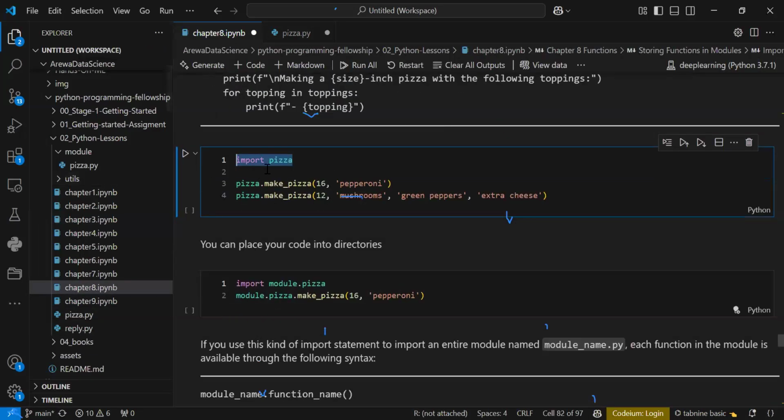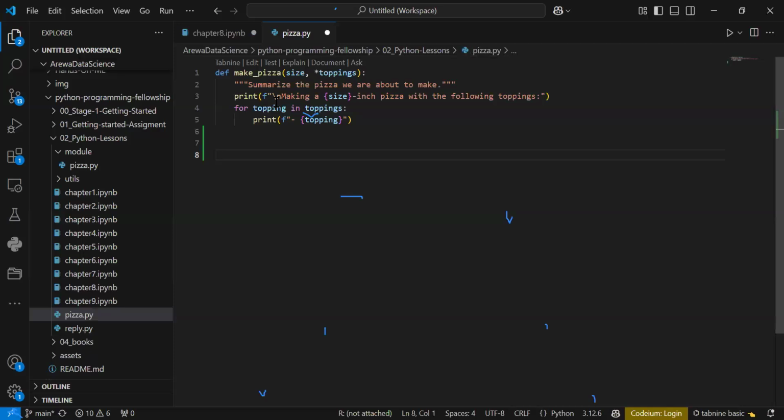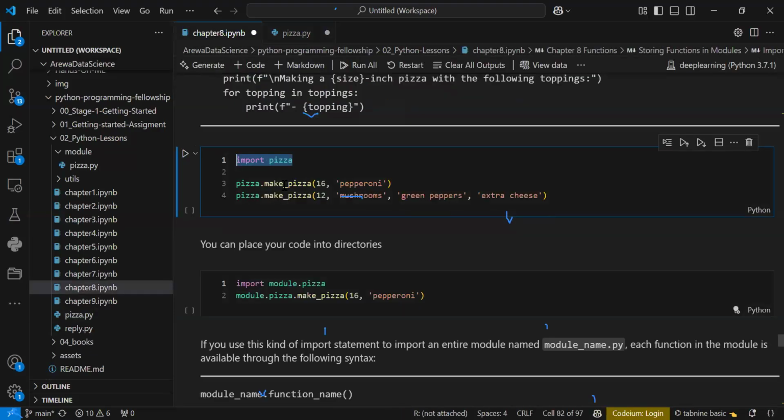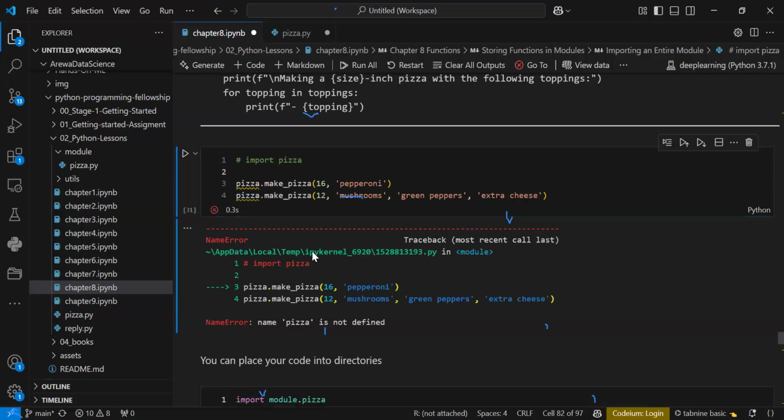When we import pixel, there is a function called make_pixel. You see it here, make_pixel. We can use that function because we import this module. If we decide to comment this line, let's run this and see. You see we have an error: name pixel is not defined.